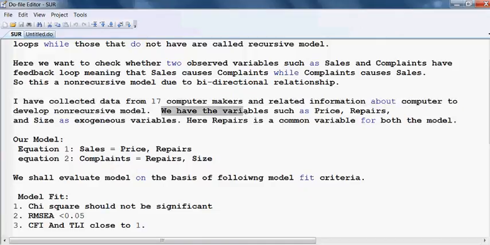We have the variables price, repairs, and size as exogenous variables. Repairs is a common variable for both models.